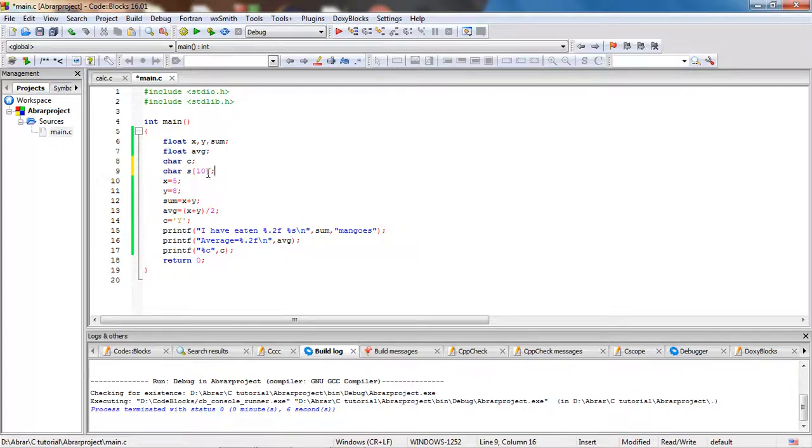So let's say we are going to use a maximum of 10 letters. In programming terms, 10 is called the length of this string.